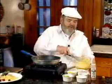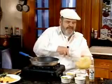Now we've got the eggs, and it's really important to whip the eggs right, because the more you whip them, the more air you get in. The more bubbles you get on top, the fluffier the eggs are going to be and the quicker they're going to cook. You need to really put a lot of energy into whipping them.